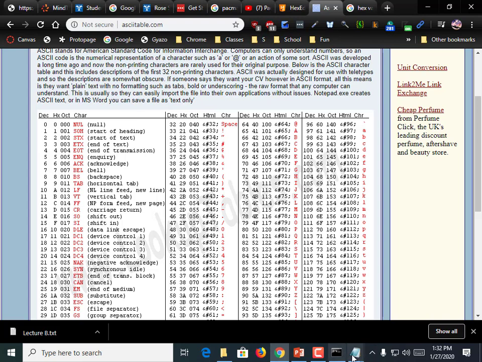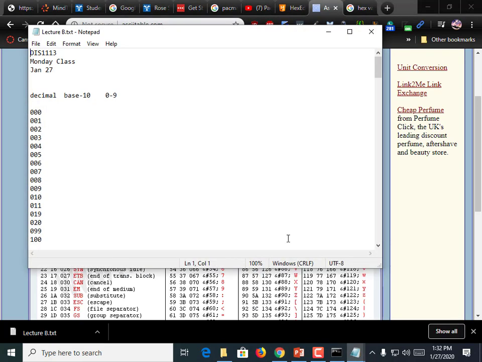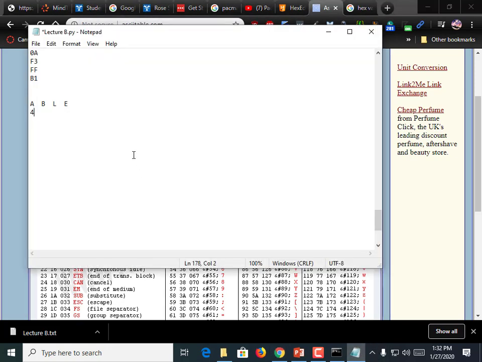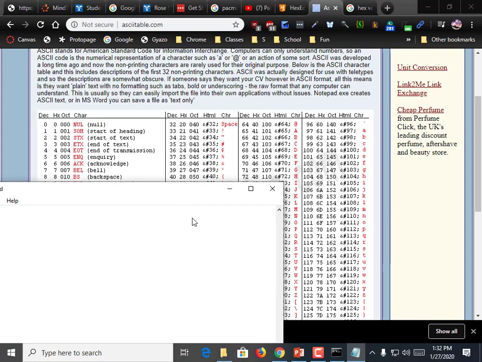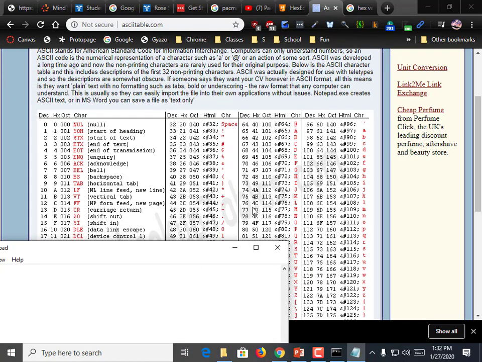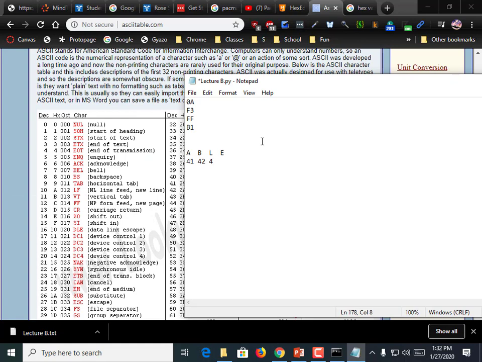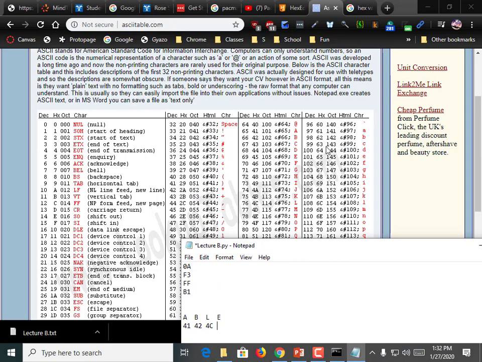So I'm going to write that down on my notes. That's my TXT file. I'm getting rid of that because it's confusing me. All right, so that's a 41. And a B is one more than that. I'm not going to even look it up. That's a 42. And an L, well, I have no idea until I look it up. An L in the hex column is a 4C. And lastly, an E, well, that's like three past a B, but I'm not going to take a guess, is a 45.